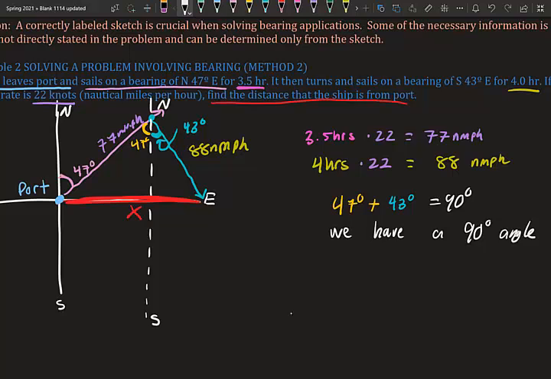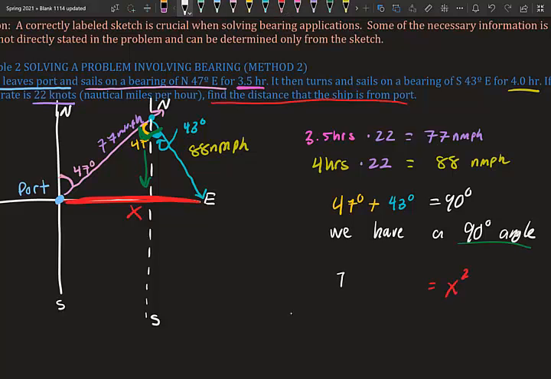So we're trying to find a missing side. We have 2 out of the 3 sides, and we did not round anywhere. We just found it, but we didn't round our side distances. So we can use the Pythagorean theorem. So we have leg squared plus leg squared equals hypotenuse squared. The hypotenuse is directly across from the right angle, the 90-degree angle right here. So that's what we're trying to find. We're trying to find the actual hypotenuse. So that's x squared. That means the rest are legs.